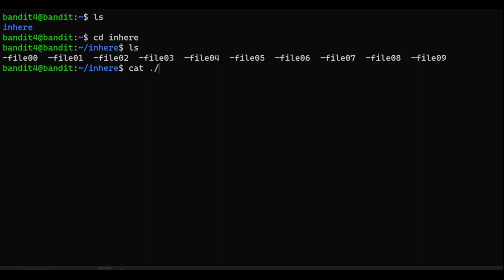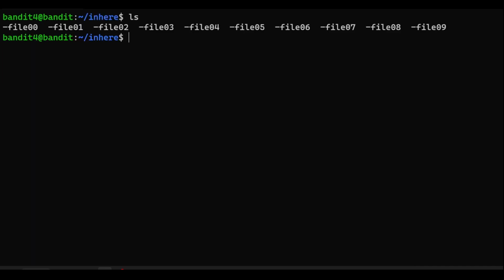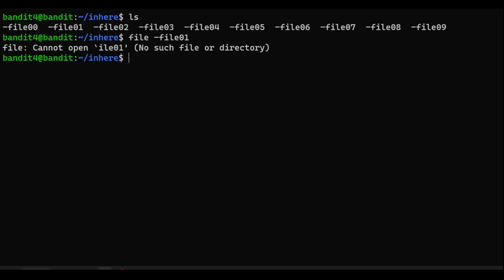So I have to do it like this, then minus 500. Okay, that is not human readable, right? Now let's do ls again. Let's do file minus file 01. Okay, but this also, the syntax is the same.